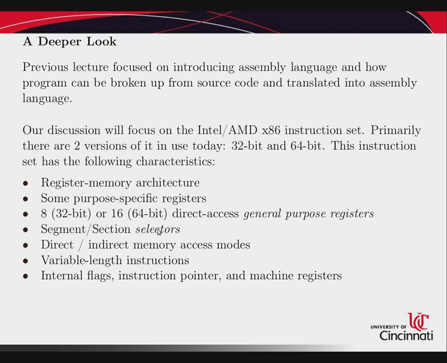It has these segment selector registers that I'm not really going to go into. You typically don't use those in a lot of standard programs. Those are typically used for dealing with system level stuff. It offers direct and indirect memory access modes, and this basically means that you can access memory either directly by address, or if you want to, you can access memory indirectly by, say, providing a variable as your memory address, or a register as your memory address.